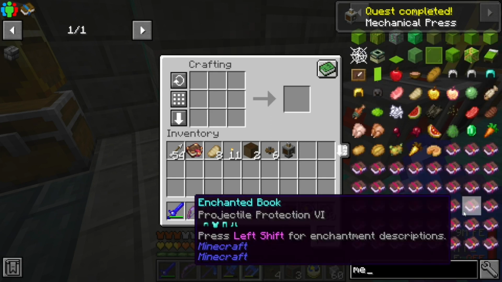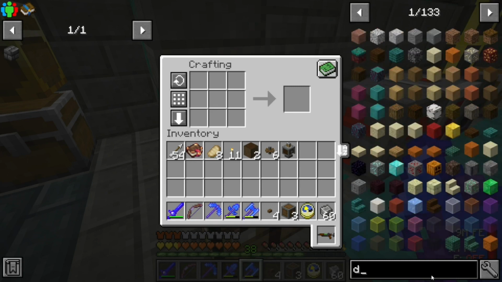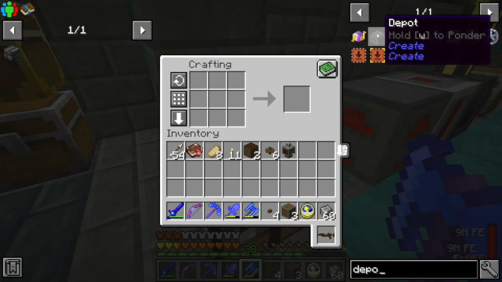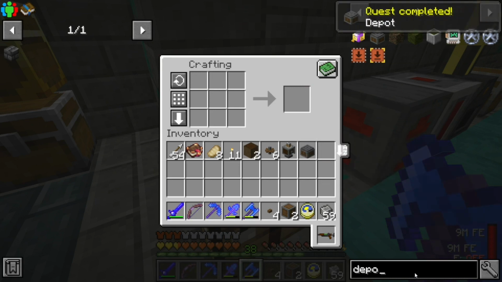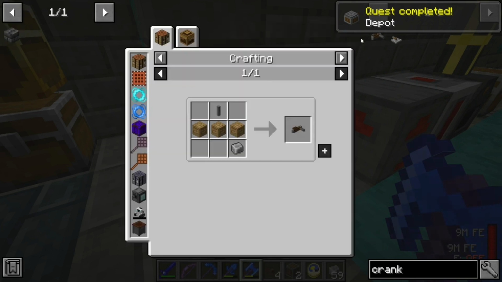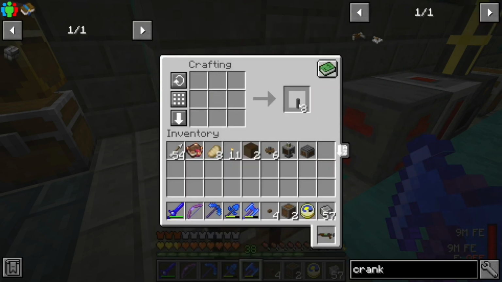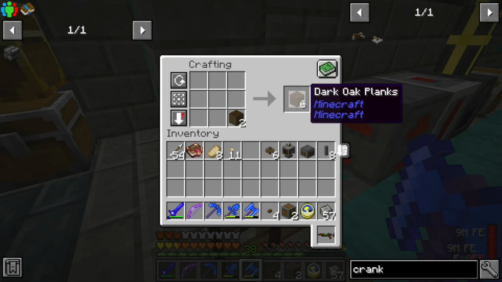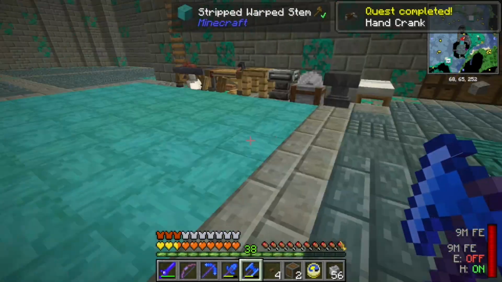We're also gonna need a depot. And okay, that's easy enough. And then finally, we're gonna make a hand crank. Now the shafts are not hard to make. Do it just like that. And I think that was planks it was asking for. Yeah. Very good.